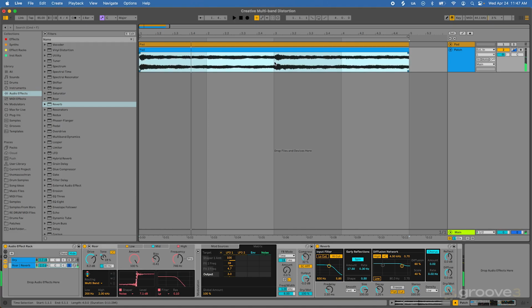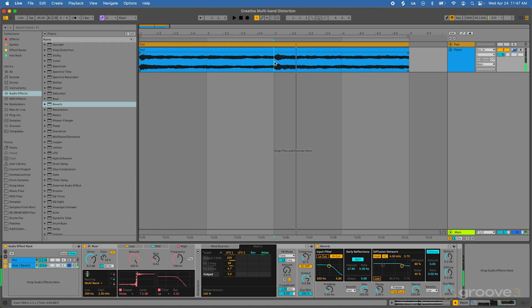Let's check these parts and make sure we're not clipping. There we go. A little bit of clipping could sound interesting, but in this case, I don't want this to be overly saturated. I want to control my saturation before I hit that output stage. So we could always dial this back a little bit too if we need to, just so we don't have any of that clipping.